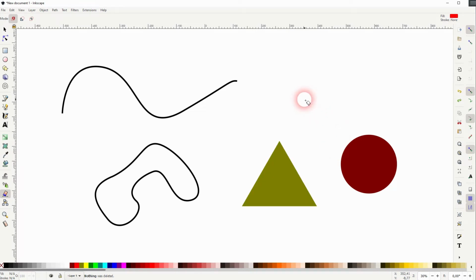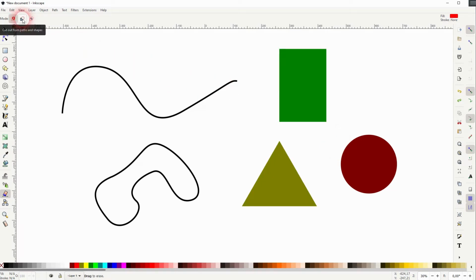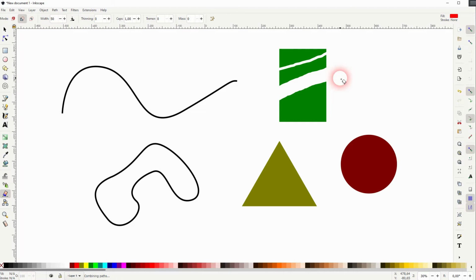Let's go to the next, which is the cutout from paths and shapes. We've got additional options. There's this pressure point option that comes in handy when you use a graphic tablet, but it also has an impact when you use the mouse. If I turn it off, the line gets a little bit wobblier. With the width, I can increase the line, and that increases the cutout. And you can see when I've got this graphic tablet pressure point icon active, I can drag a much smoother line. The thinning, let me increase it to 50. It depends on how fast you move the cursor, so it thins out faster you go.